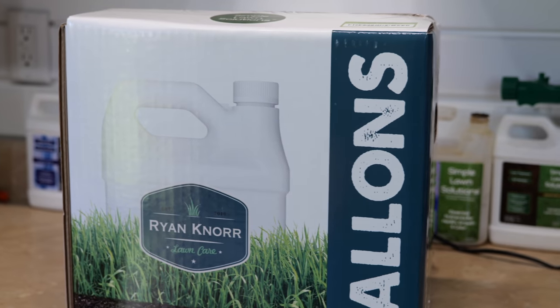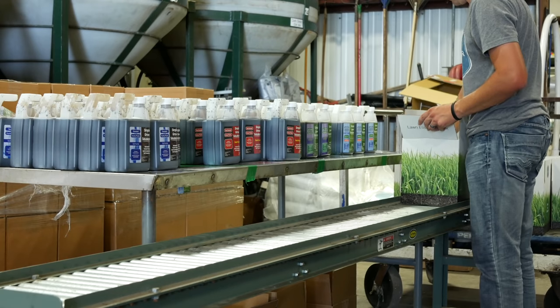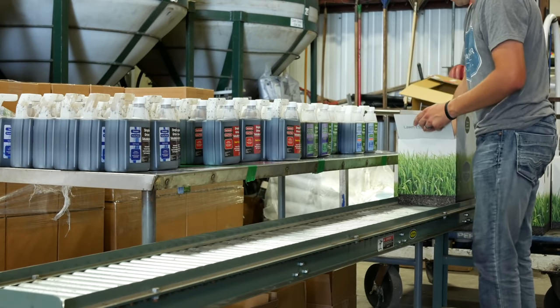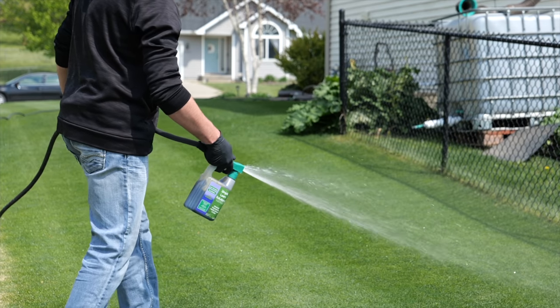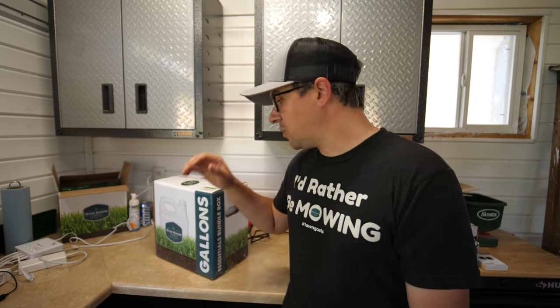So there's a couple different ways that you can apply liquid fertilizer, and today I'm going to be showing you a brand new box that we have that many of you asked for after we came out with the Knorr Lawn Essentials box that has the hose end sprayer versions and smaller bottles in it. Many of you asked if there would be a possibility for larger sizes that you can use for either refilling those little bottles, or maybe you have a little larger yard that you want to be able to spray, or you prefer to backpack spray and you want to just use the liquids and put them right into your backpack. So today that's exactly what we have available for you.